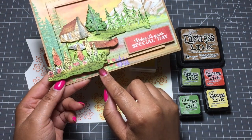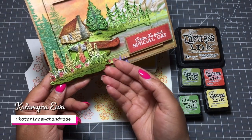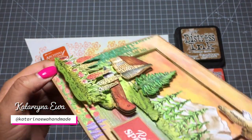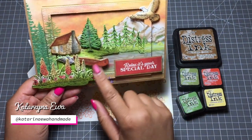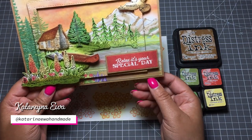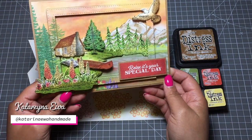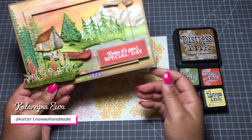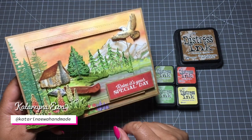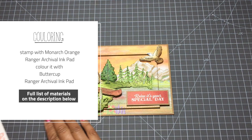Each element has a layer of white cardstock on the back, and I add 3D foam so it sits in front of my canoe. As you can see it's very dimensional. I especially leave this corner of my card to add the sentiment - 'Feel Relaxed, It's Your Special Day' - which is perfect for a guy or female because we all love to relax close to nature. I add craft cardstock on the back of the sentiment and then glue them together to my frame using 3D foam. I also decided to add more flowers.